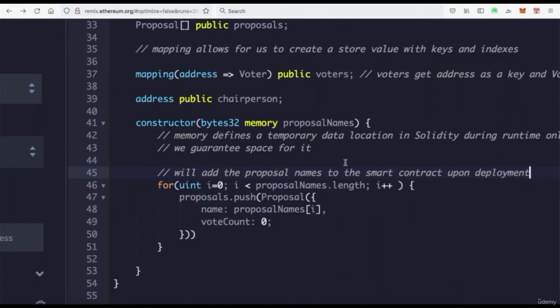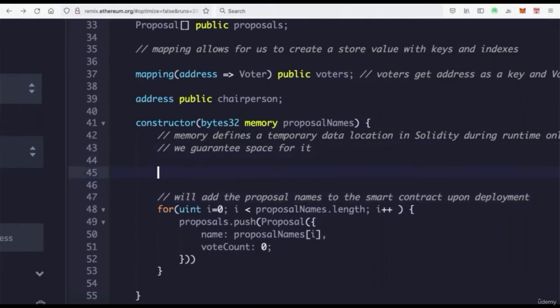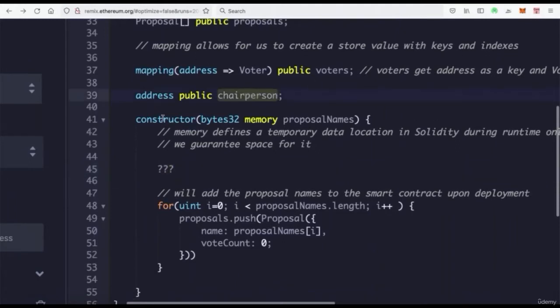Okay. Is there anything else that we want to add to this constructor for when we deploy this contract? Well, there's two other things I would want to add. The first thing here is that we want this chairperson to be acting as a verification, authentication process for our contract. We want the chairperson to be the person who's effectively calling this contract. We want to assign them to the message sender. So only the chairperson can have that access to do that. We don't want everyone to have that access.